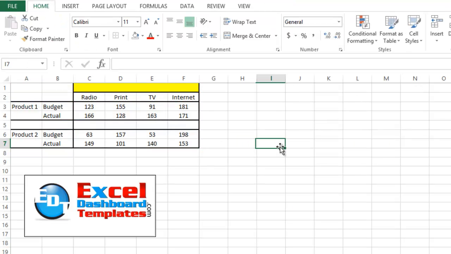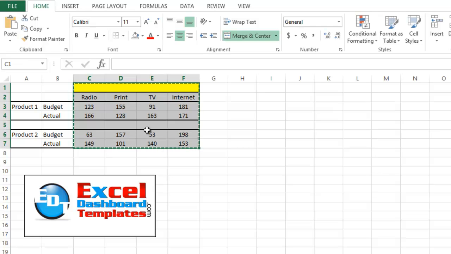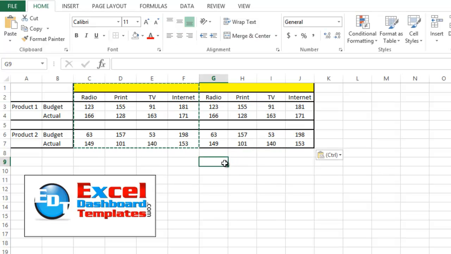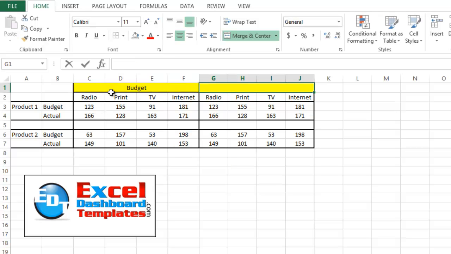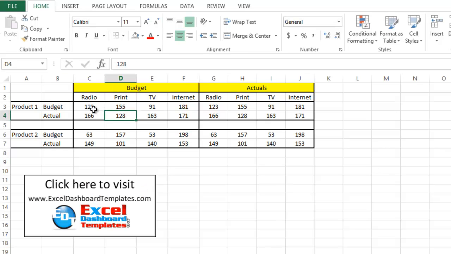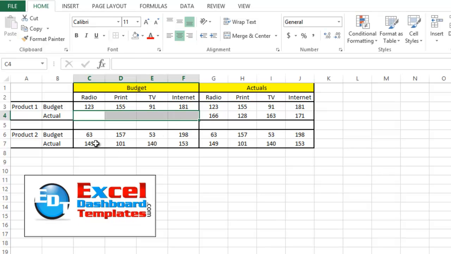It might be a little more confusing in my mind, but let me show you how you can do that. Let's make a copy of our original data. I'm going to do a Control C to copy, come over to column G and do Control V to paste. Now we have an exact copy of our data. We're going to make this one the budget, and the right one the actuals. Anywhere you have the budget amount fits under this budget, so we don't want actuals. Let's highlight and hit the delete key.